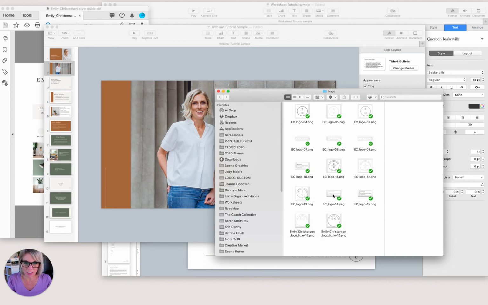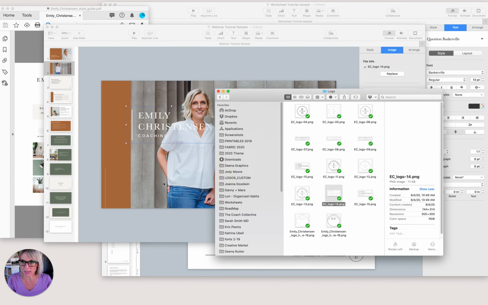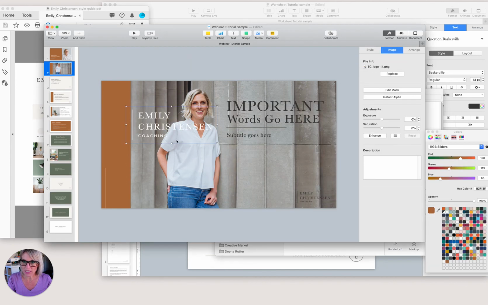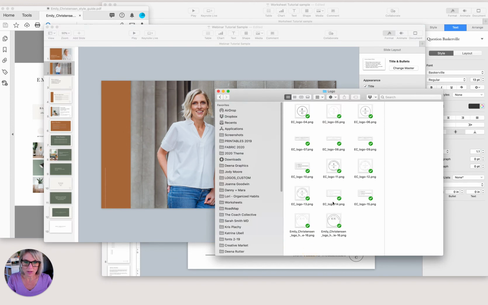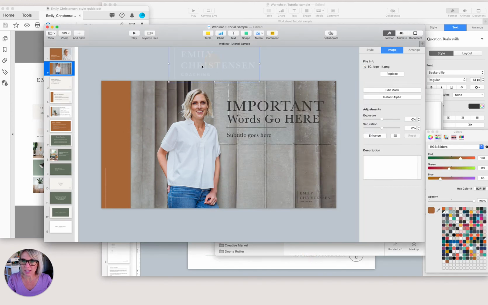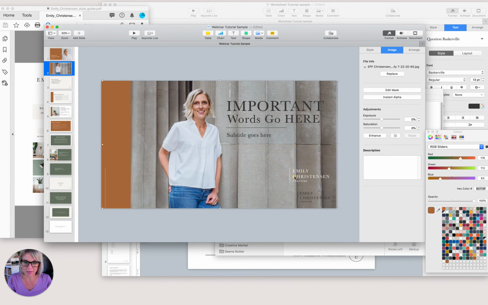So let's say she wanted to change the logo to be this logo instead. I don't drop it right on the picture because it will take place the picture sometimes. So what I like to do is drop it in kind of above, and then if I grab the corner, I can slide it. And sometimes these are a little finicky to move around, but you just grab it with your cursor and move it and just kind of place it right there. Yeah, sometimes you have to be a little careful.